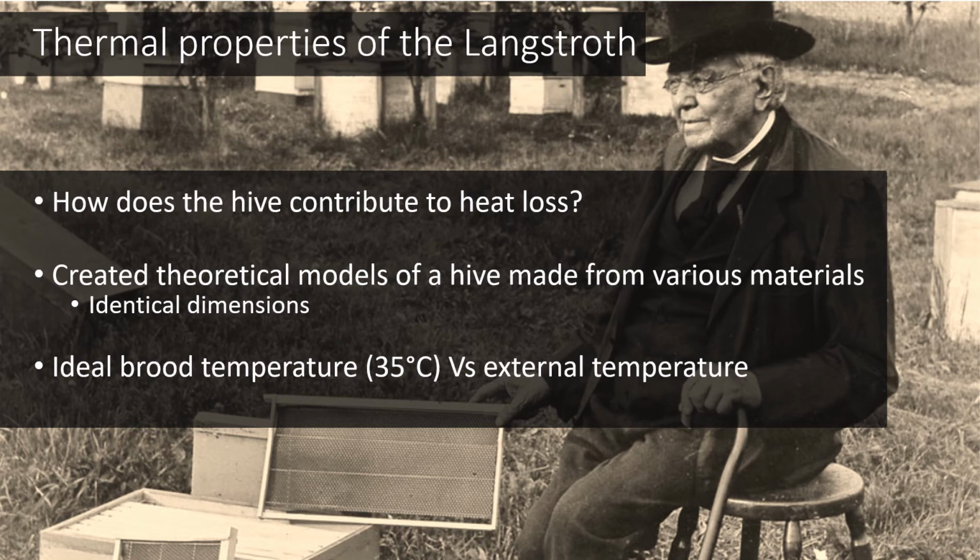So I created mathematical models of a hive made from various materials using identical dimensions, just as a kind of theoretical experiment to show what we could do by changing up our materials and using something with modern material research and design. I set the inside of these hives at the ideal 35 degrees Celsius, and I compared it to external temperatures that varied.